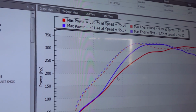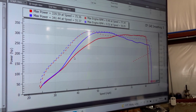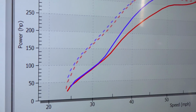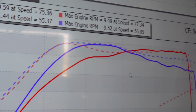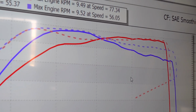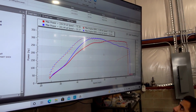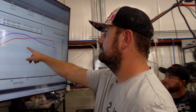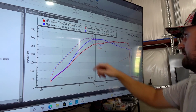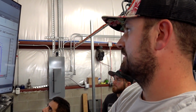So yeah, sometimes adjusting the crack pressure doesn't necessarily mean you're gonna get more boost. Could be at the peak here. It also seems like it wasn't super happy deep in the pull, so she came up nicely, and then got unhappy around there and continued to be unhappy. This is where the peak power was on that last run, and that's where it fell off. If we were going by this graph, 299 to 338, there's a potential it could have been making 40 more throughout the whole thing, but unfortunately something happened there.